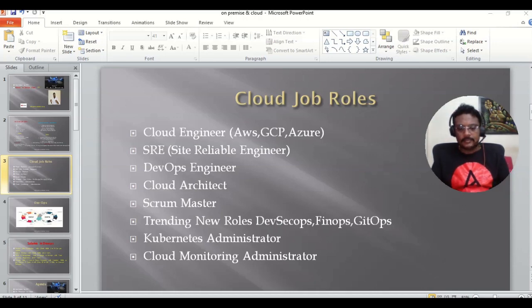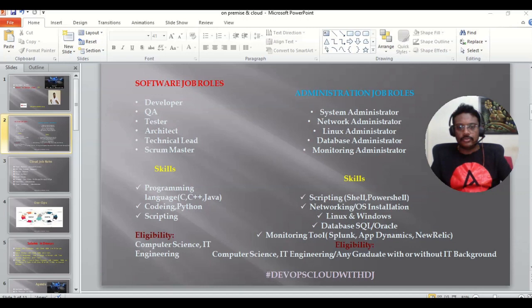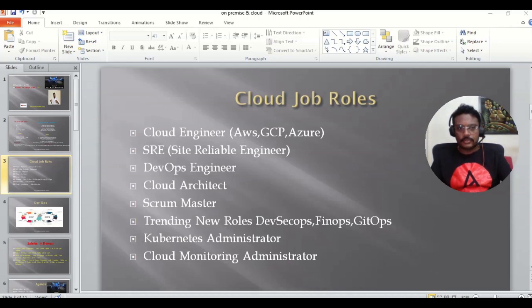Okay, I'm coming back to my previous slide. In cloud job roles we have cloud engineer, SRE, DevOps engineer, cloud admin, architect, and scrum master. These are the different roles we have in the cloud job roles.